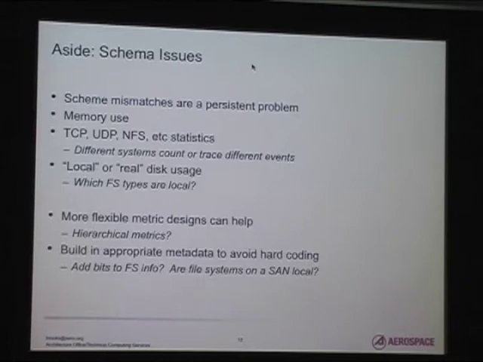So it can help. I think there are some things that a well-designed monitoring system can do that would help, such as a more flexible metric design, where, say, you might report how much memory you have, and then allow different operating systems to report buckets according to what information they actually have. Ganglia doesn't do that at this point, but I think that would be an interesting model to pursue, and probably more compatible with what's actually there and how the different VM systems match. You still have to compare different systems. So yeah, that's the trick.